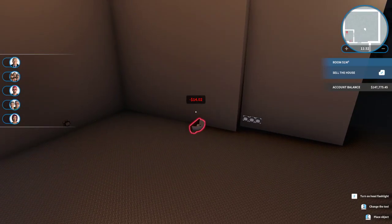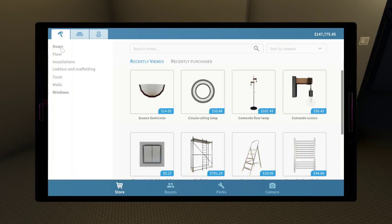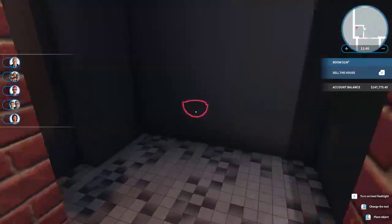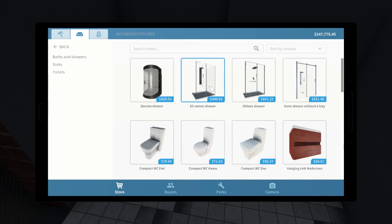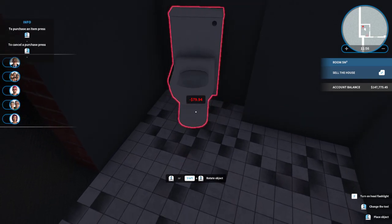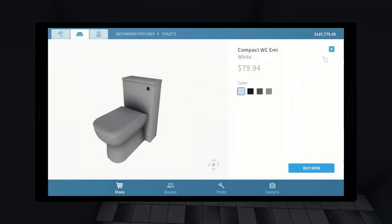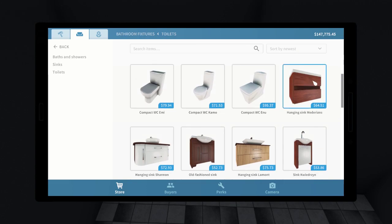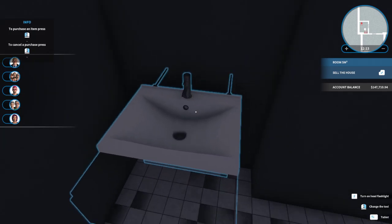All right. Sort out some furniture. Go here. Let's go. You know what? Let's just start in the bathroom. Simple, easy. What does the bathroom want? Some type of toilet, presumably. It apparently doesn't want that one. Out of here as fast as I can at this point. Just put the bare necessities in there and get gone.